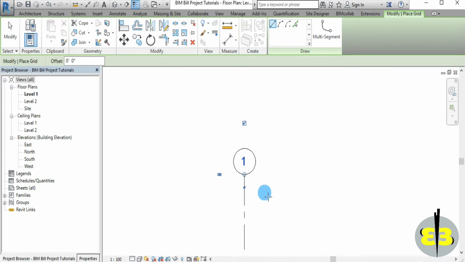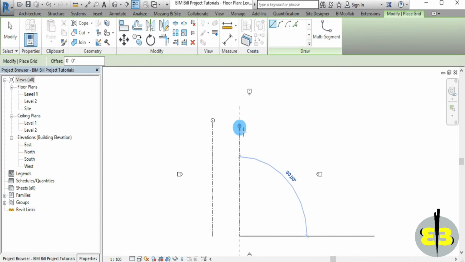Revit likes to keep things in order, like this grid is 1, when we make another grid that would be named grid 2, and the grid next to that would be grid 3. So just zoom out a little bit and let's have a good view, and now again click when you see this temporary dimension showing over here. Just click another time and go over here. When you see this dashed line, then make your next click.